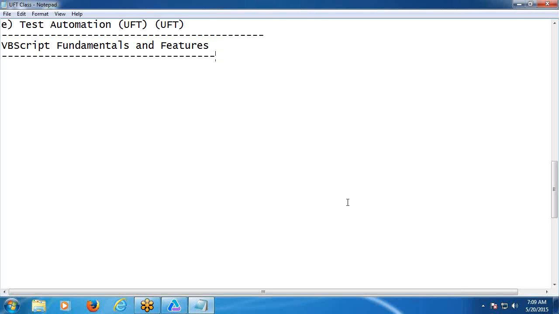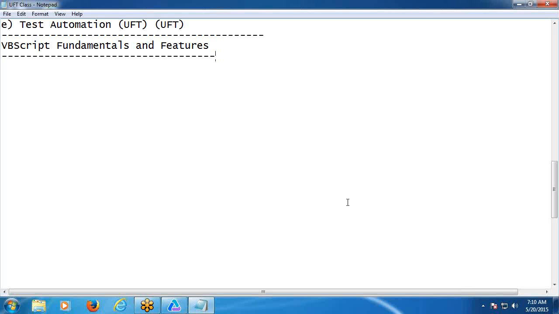See, syntax may vary from one language to another. Next, some features may vary. For example, in C language, no object concept. C is a structured programming language. In C language, no object. But in C++ and Java, the object concept is there.